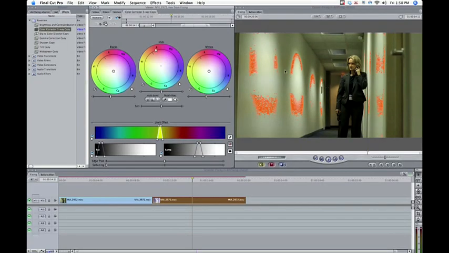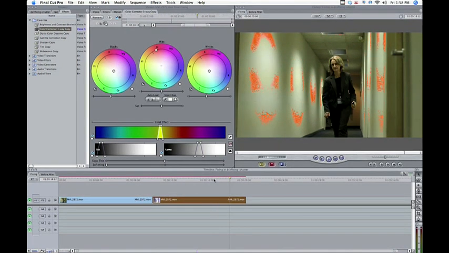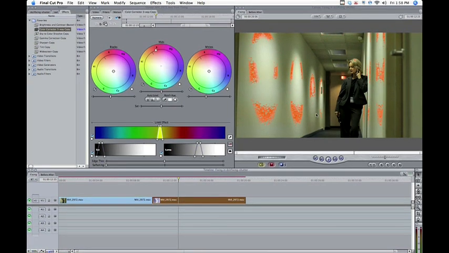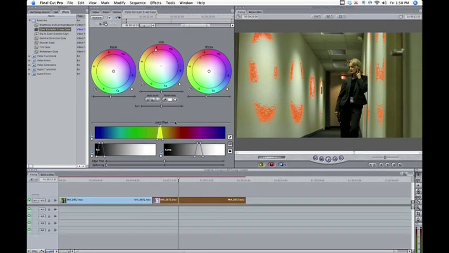Right away you'll notice the color I grabbed is beginning to target the two lines, one of which is the top third and one of which is the lower third. If I adjust this, you can see it's starting to try to grab those lines, but it's not getting the whole line. It's only getting around these little halos of light. So we're going to adjust that so that it gets that whole scan line.